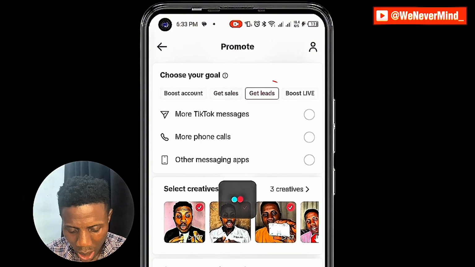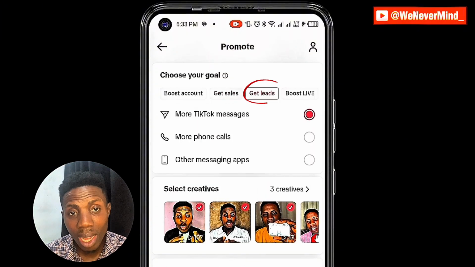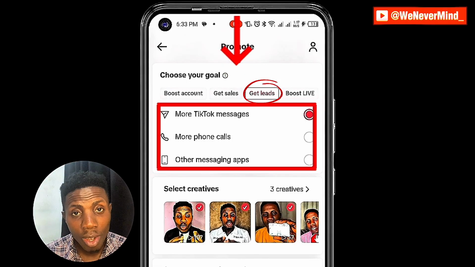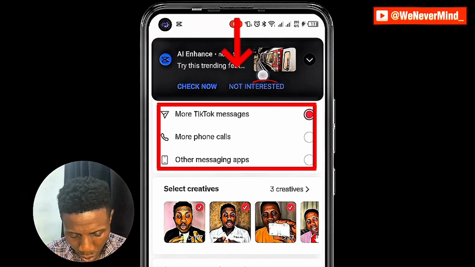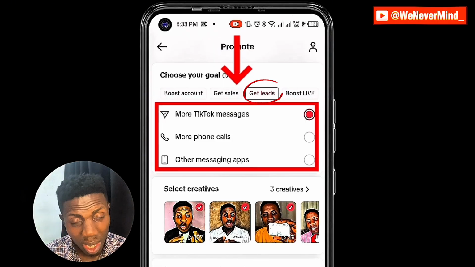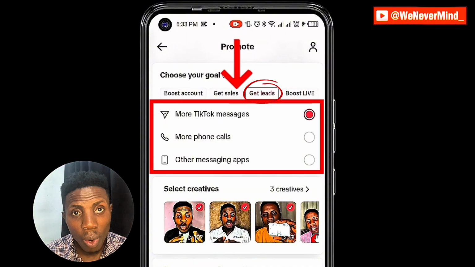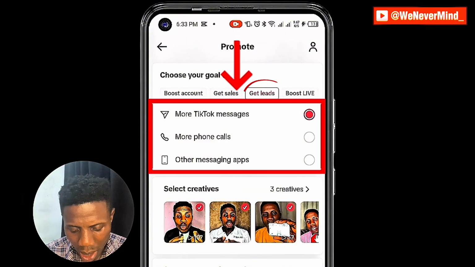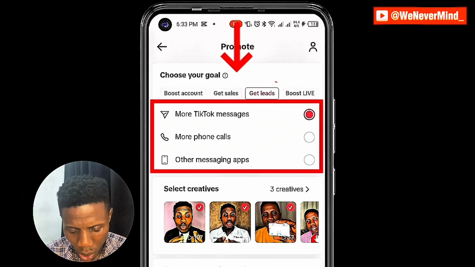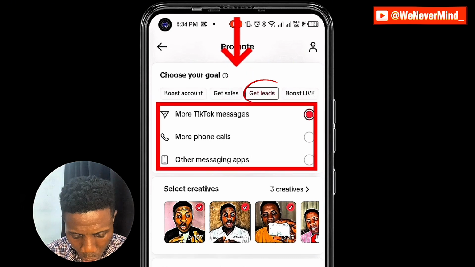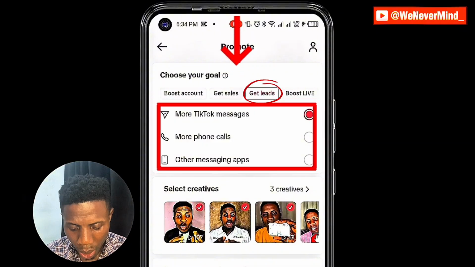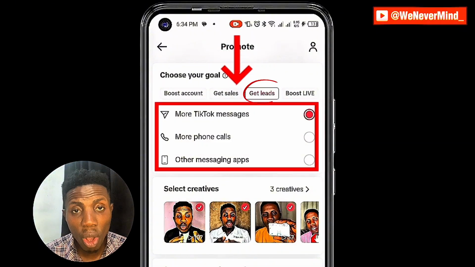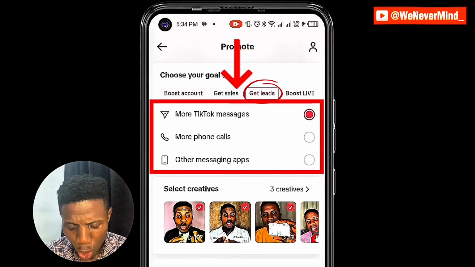Okay, so let's go to get leads. Under get leads, I recommend my students to use get leads, because this is where the magic comes in, right? Under get leads, we have more TikTok messages, more phone calls, and other messaging app. Like I said earlier, I tell all my students, and I recommend you, if you want your ad to be effective, use more TikTok messages.